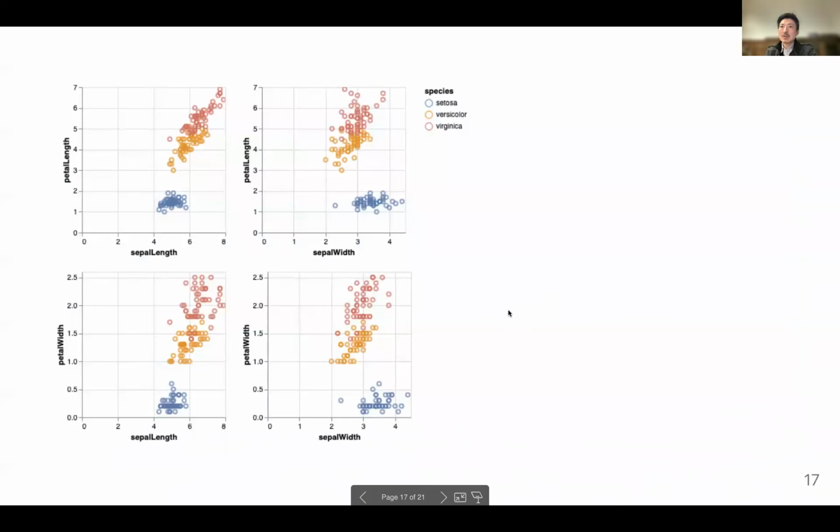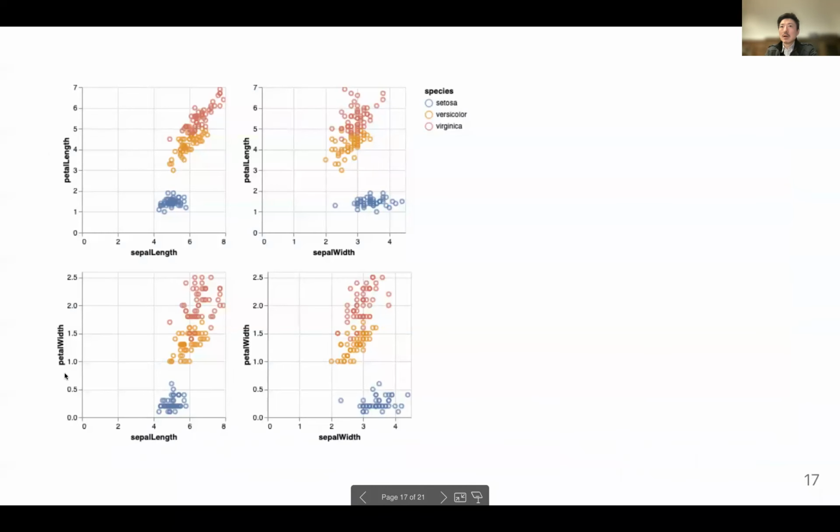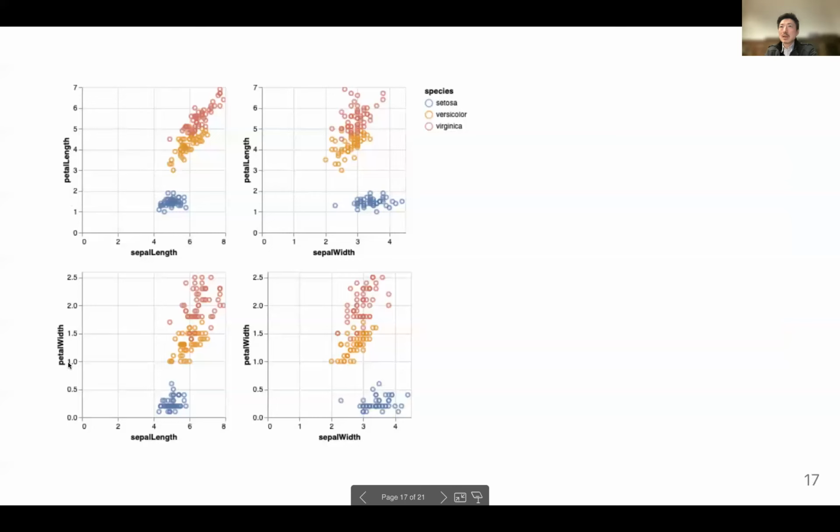So if you look at the next chart, petal width will be the one at the bottom. Okay, anyway, so you have the petal length and petal width. So the petal length and the petal width are vertically concatenated. So this one is on top or vertically on top of these ones. You can see it's petal length, both of these on top, and then petal width is the same for both of the bottom ones.